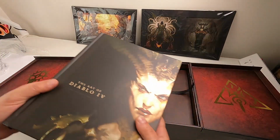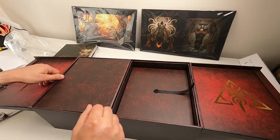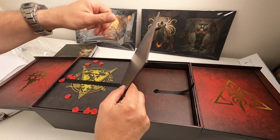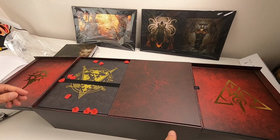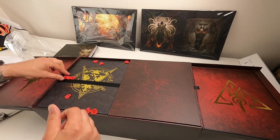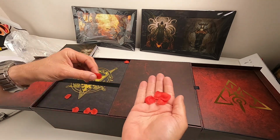So that's the art book, which I'm going to put there. And if I lift this door up, oh, it sort of clips over. Oh, they put in little petals, little plastic petals. See that?